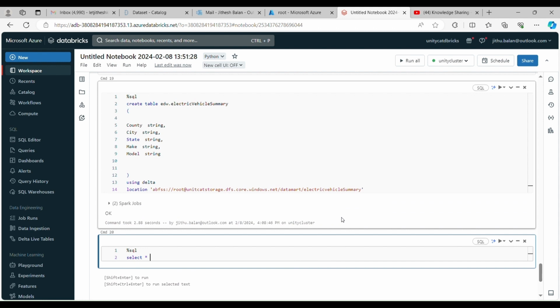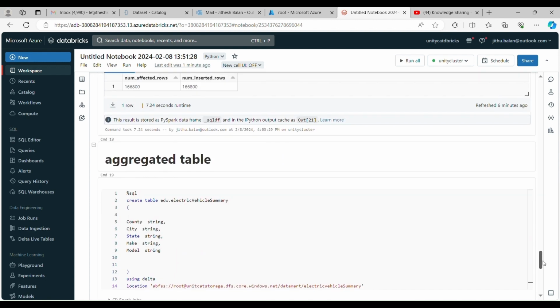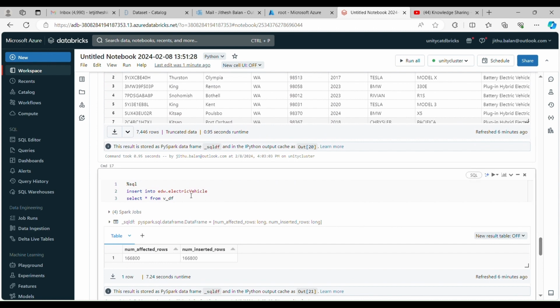Select star from EDW dot electric vehicle summary. As usual, no data. Now we are going to insert records into this table, right?